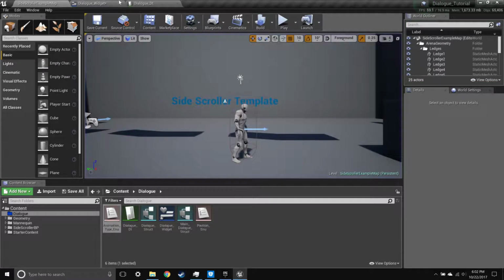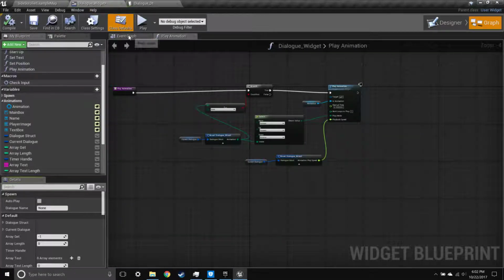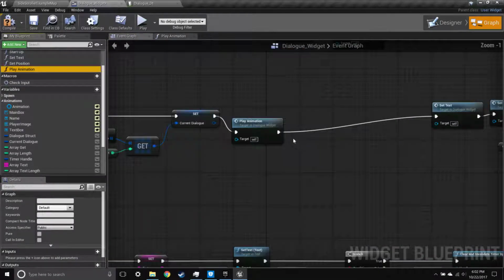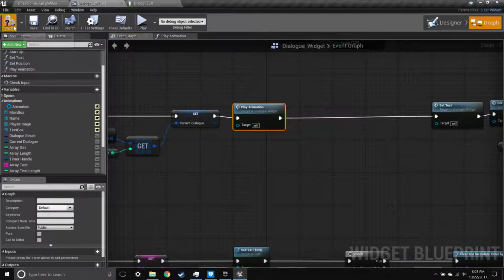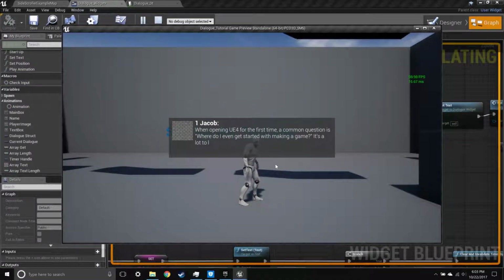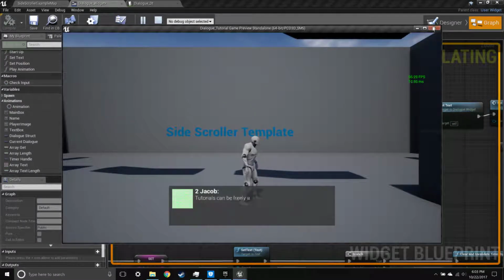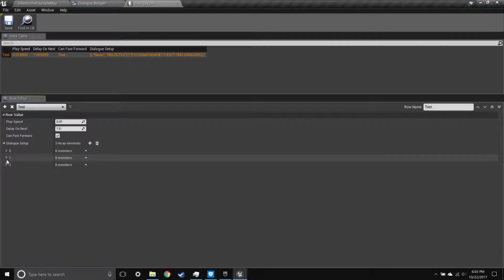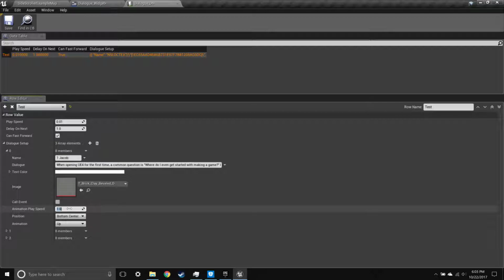Yeah, it didn't work. Maybe because I might be an idiot and forgot to plug it in. I always forget that. I make a function and then I forget to plug it in. We'll plug that in, and there it goes. It's kind of slow, but you're going to want to adjust the speed. I guess I could do that really quickly. I'll just set it to be half. So half the animation speed.